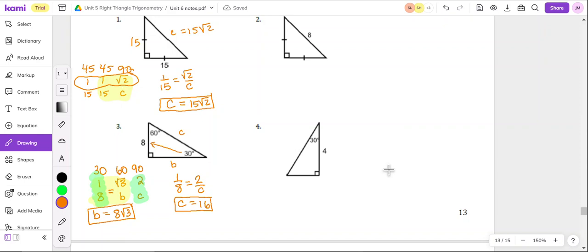I really need you to be able to do this for the 45, 45, 90 and 30, 60, 90. If you got it, that's it for the standard. Clear? You'll be given special right triangles and asked to solve for exact answers, for which you can also use sine, cosine, and tangent, and then take all of the answer choices and turn them into decimals, unless it's open-ended, and you actually have to write the answer, and then you have no choice but to know how to do the math.